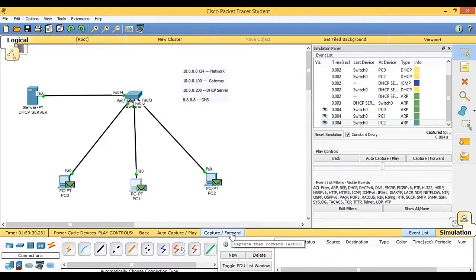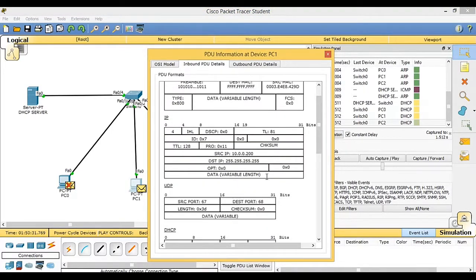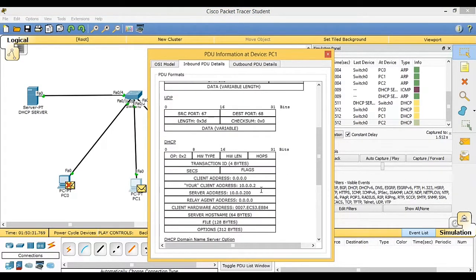As there is no reply to that ARP message, it will send an offer message to PC1. The IP reserved for PC1 by the DHCP server is 10.0.0.2.